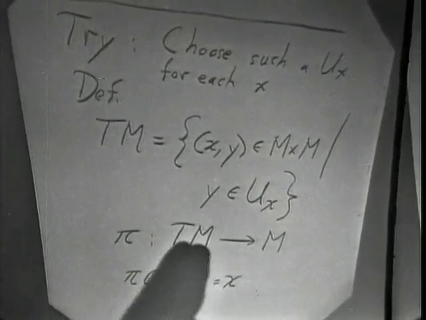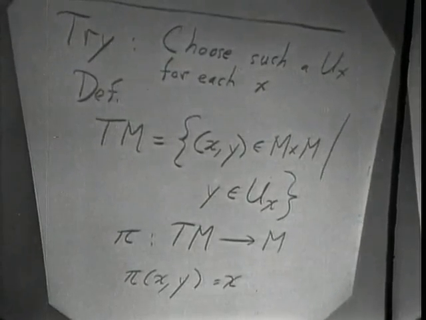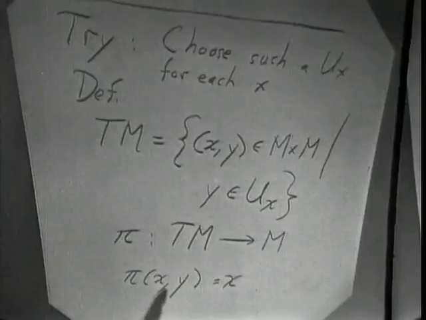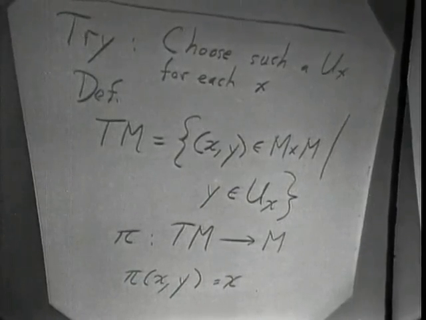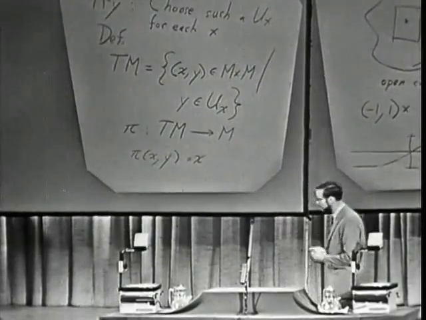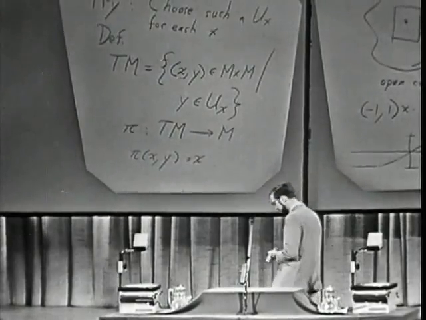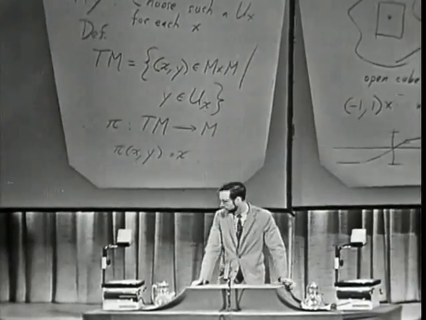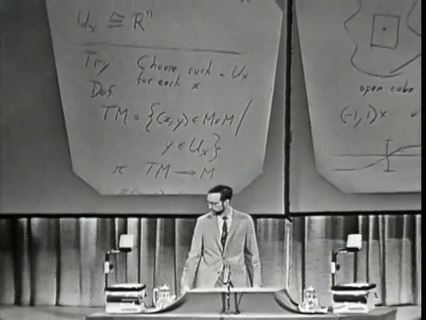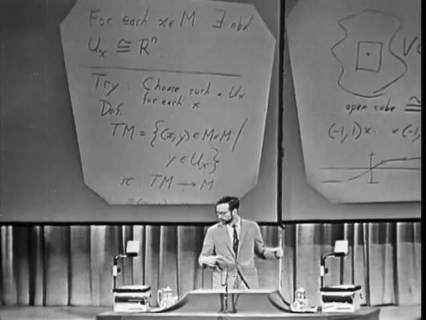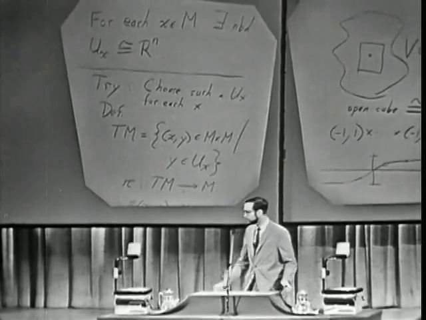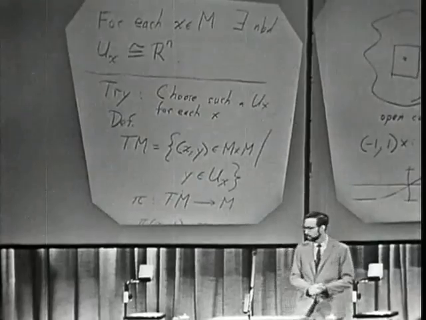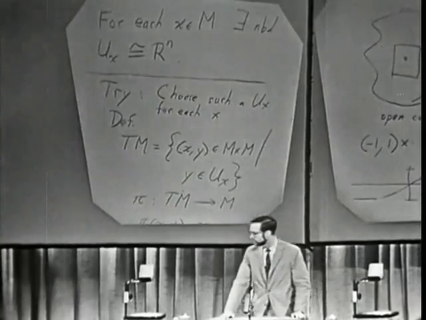So if we make this definition, we certainly have a topological space, at least here, mapping down to M. And we certainly have the property that for each x, the inverse image of x, that's the set of all y belonging to U sub x, essentially, will be isomorphic in the category to the full Euclidean space. So this may, at first glance, look like a satisfactory definition, but if you think a moment, you'll see that it couldn't possibly be satisfactory because we've simply had too many choices. For every single point of the manifold, we had to choose an arbitrary neighborhood. And there's no uniformity at all in this choice so far. The neighborhoods can vary in size in a completely wild manner. And this is not acceptable. What we have to do is impose a restriction that these neighborhoods, U sub x, will vary nicely with x in some sense.